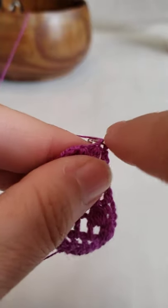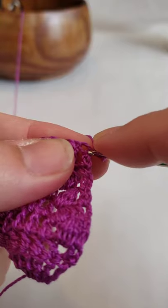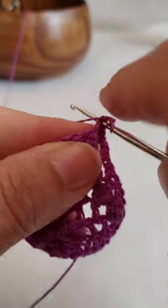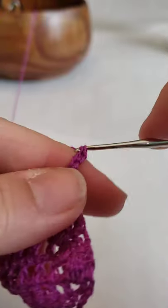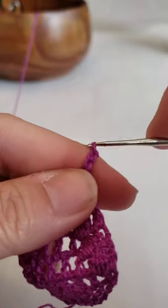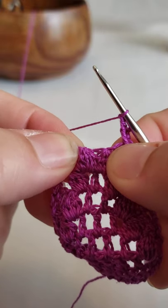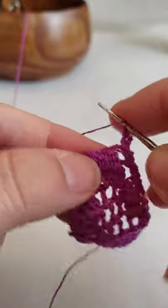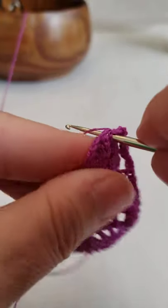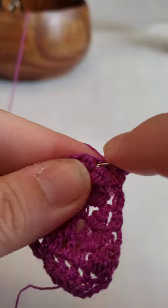Into that same space here, work your double crochet. Chain one. Right in between that cluster and that little chain one space there, you're going to work a cluster. It's not too bad. After you've worked all of them, you're a pro.